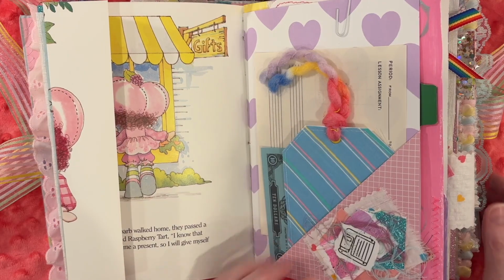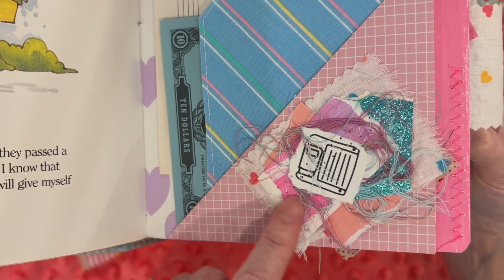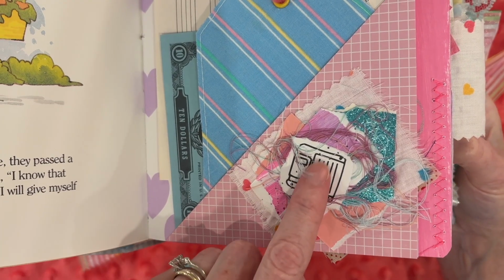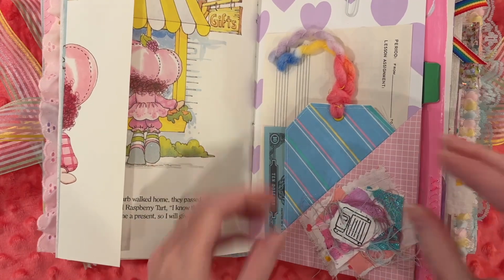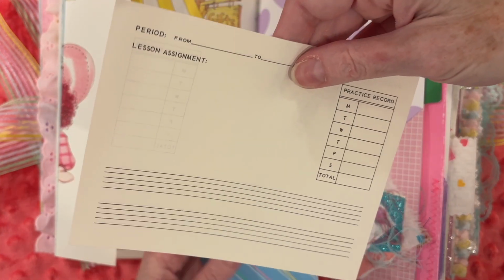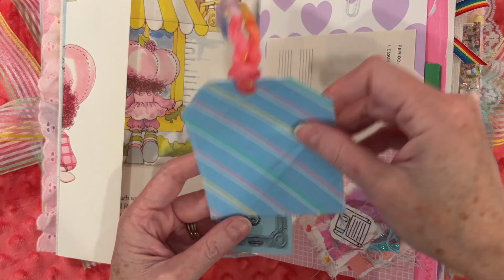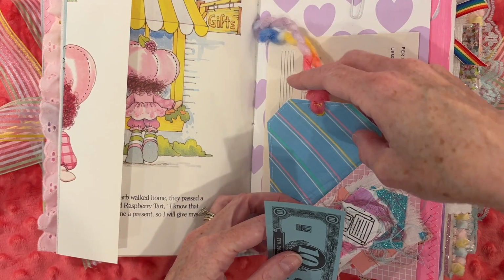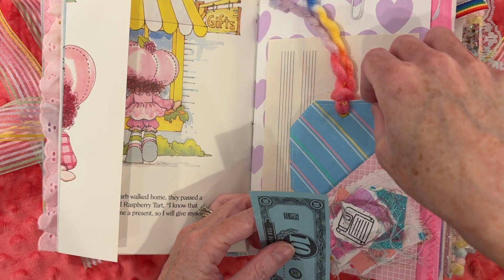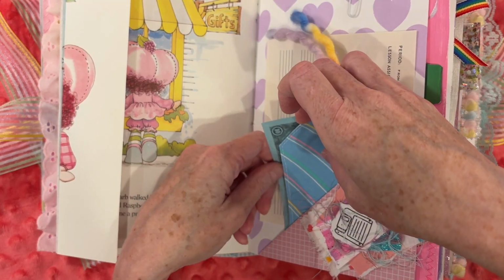This is a Rita flip with a cluster that I've made with some colored threads and some brayered paper and a little diskette, floppy disk. This is a piano playing, what you would use to log your hours. 80s fabric tag with that yarn type stuff that we would put on our ponytails, and Milton Bradley money.